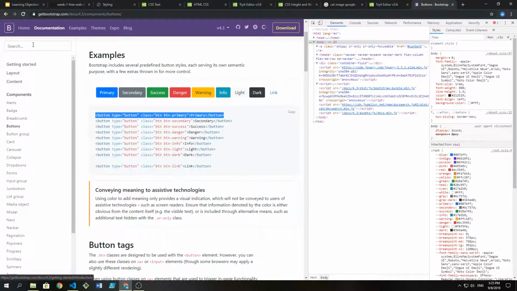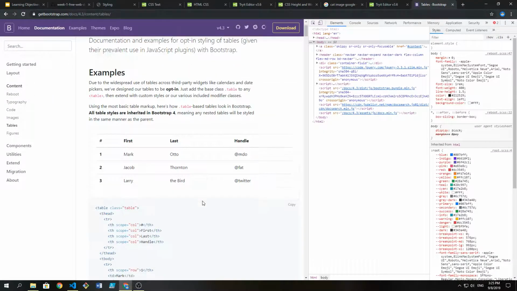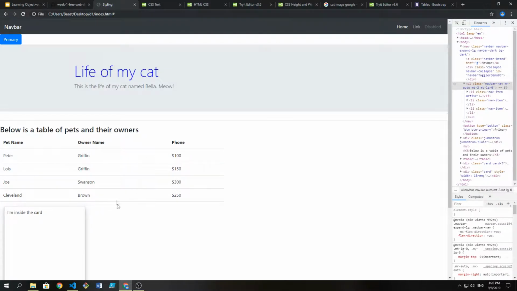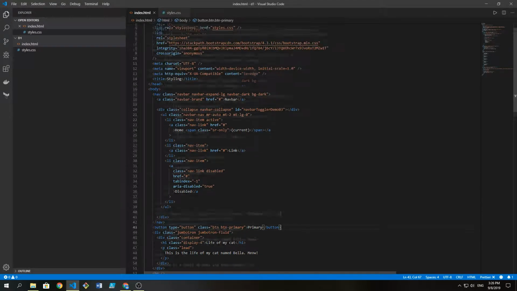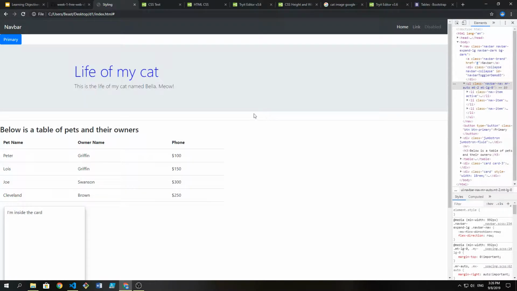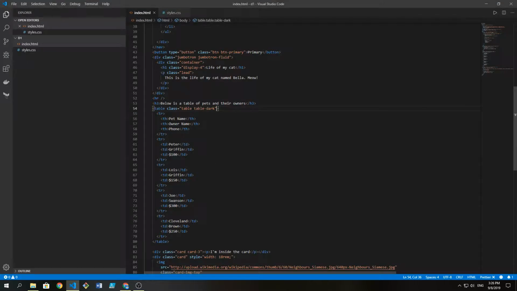They should also have tables. Content. Okay, so that's their default. Oh, wow. Okay. Check this out. Table class, table dark. Okay, here's our table. Let's try it. Table. Literally like one, two, three, four words. Boom! That is so cool. I don't know why it just gets me excited all the time, but that's so powerful.